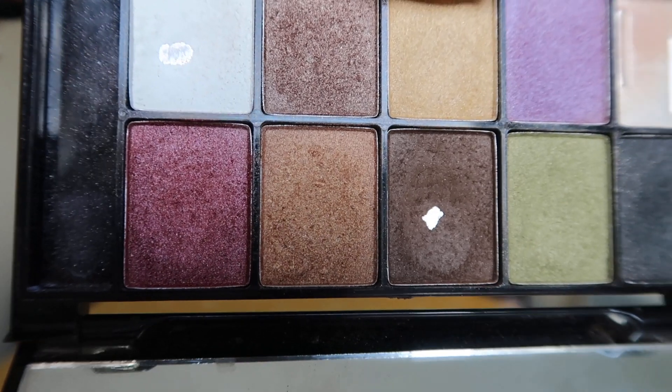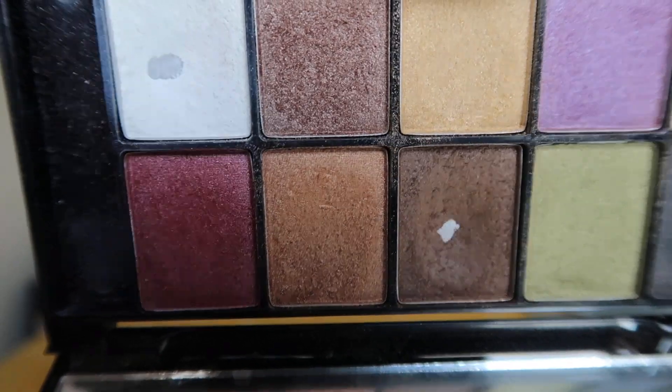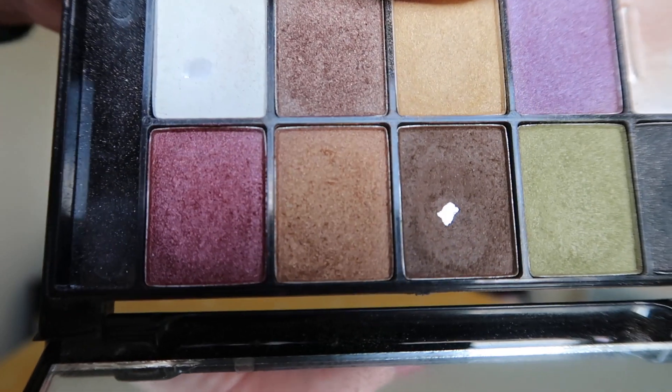Next one is an eyeshadow as well. This is the NYX Strike a Pose palette — I'm working on this goldish brownish shade. I've also used this once today on my eyelids. I used it dry first, but I didn't feel like I got the payoff I wanted, so I wetted it a little bit with my finishing spray from Pixie. That brings me to a total of five uses. Technically it shouldn't be too hard to just use this another five times, but focusing on a lot of eyeshadows and this just is not my priority at the moment.